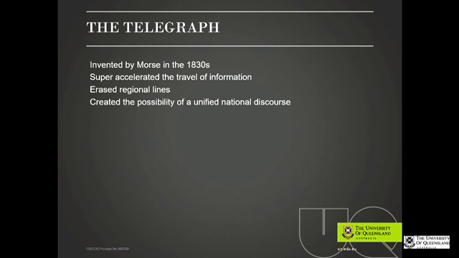Okay, so the telegraph. One of the early inventions that made possible the spread of information in much, much more rapid times. It was invented back in the 19th century. And until the telegraph came along, people only knew about news from their local region, their local city. All of that news was very relevant to them because it involved people that they knew, their own surroundings. Whereas with the invention of the telegraph, they started to know things that were happening elsewhere in the nation.